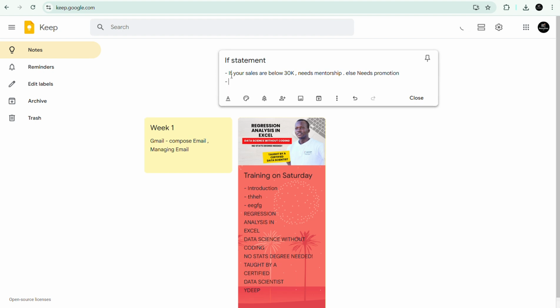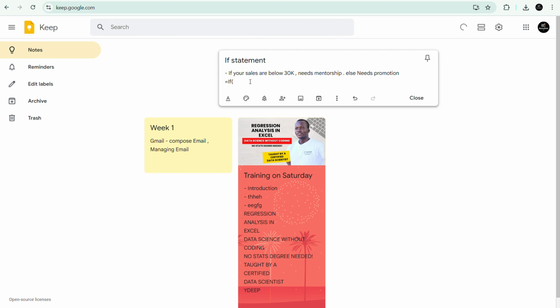This statement is what we want to write in Excel. But it will not be straight English like this; it will be like a function. The else is not mentioned in Excel, though in other programming languages it usually is. So in Excel, you just type equals, then IF, and open your parentheses.